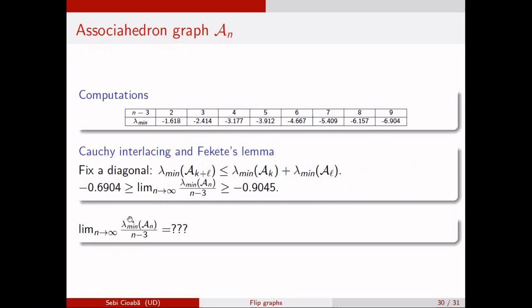And you can prove that this limit exists, using the values I could compute up to n equals 12, and minus 3 is 9. You can use this argument repeatedly, and you can get that this limit is between these two values. But I have no idea what the exact value of this limit is. So the good news is that there's something interesting about the smallest eigenvalue, but it won't give you a good lower bound for the chromatic number, because it's not going to be little o of n.